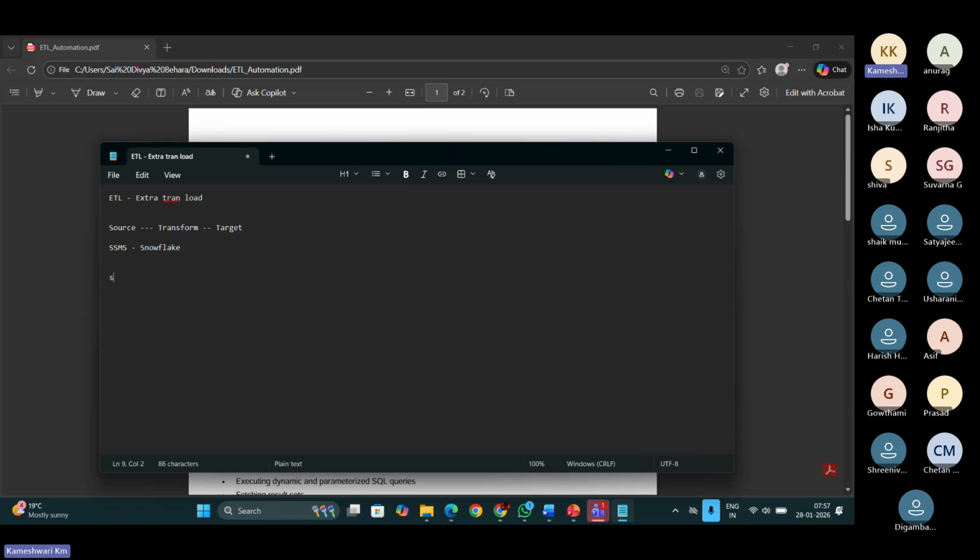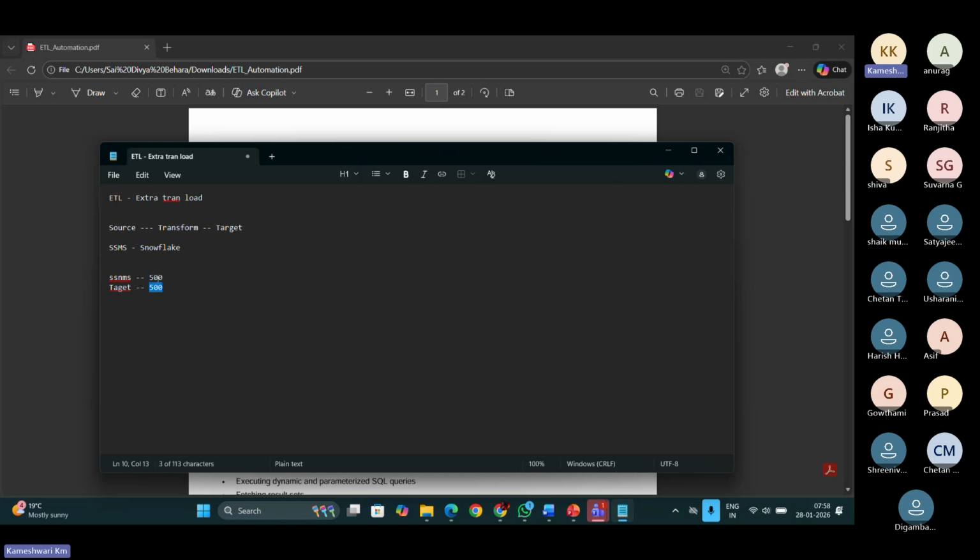For example, SSMS is the source, right? Today I got some 500 records. For the target, some transformations were applied, it got cleaned up, and it got loaded with 500 records. So I need to test the source data and the target data.